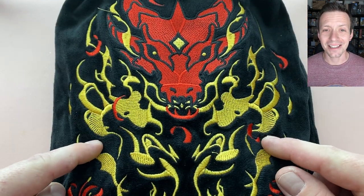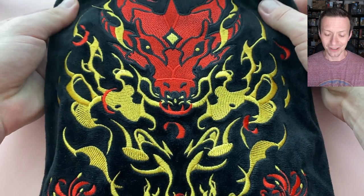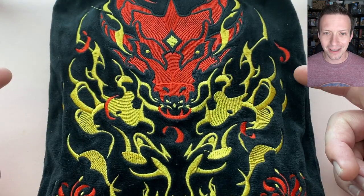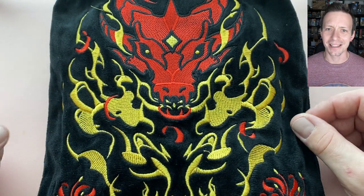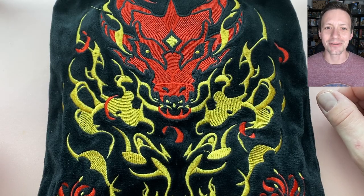I've got to hand it to them. The designs on their last two Gen Con bags have just been outstanding. I mean, this guy is cool on its own — look at that wicked dragon coming at you with fire. But the fact that they were able to tie this into the 50th anniversary of D&D, outstanding. So let's dive in, let's see what we got.